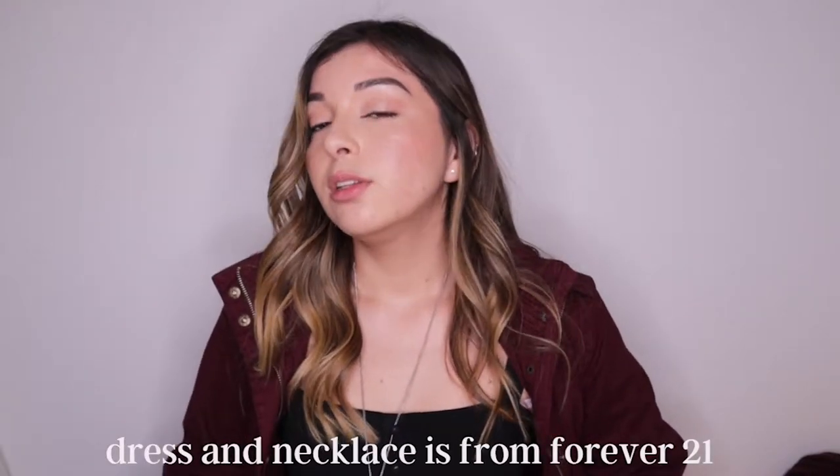I'll do a little mini haul right now and then we'll put them together. The first one is this jacket — I got it from Fashion Q. It is literally just like a regular combat jacket. There's also this little feathered silver necklace. The next item is a black halter top — I was trying to look for a burgundy reddish one but they didn't have any, so whenever I couldn't find something burgundy, I just got the black one.